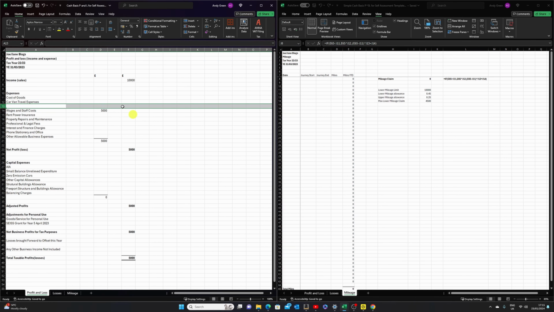Then type in there, because maybe you're running a van in your business and you don't want to use the mileage, but you're also using a car and you do want to use the mileage.